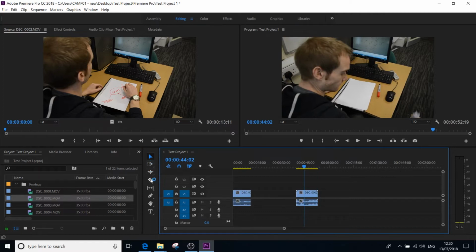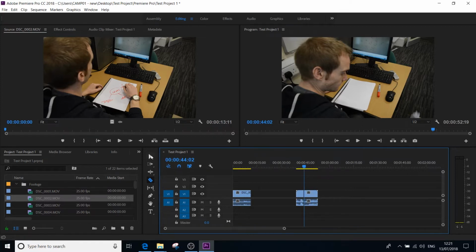Using some of these tools. So I will quickly show you the razor tool. Again, shortcuts are ideal. C on the keyboard will jump straight to the razor tool, and you'll notice currently if I'm not over a clip it won't let me do anything. It has a little red line through the little razor tool. However, as soon as I come over a clip, that red line disappears and I am okay to edit. So I'm just going to hover over, I'm going to click, and that will create a cut.